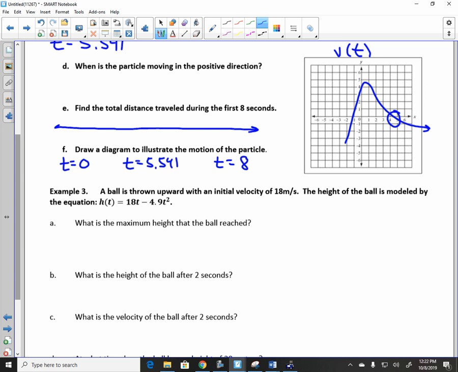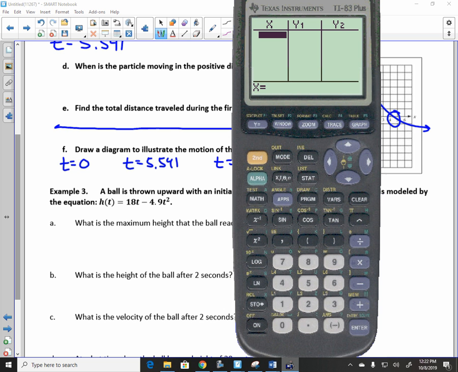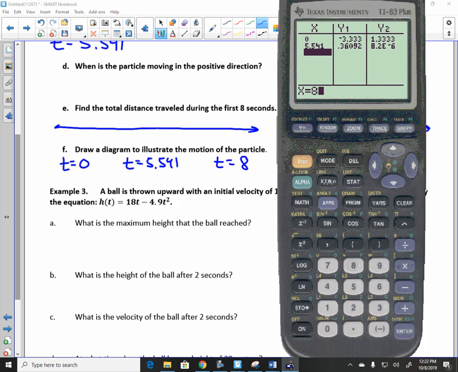Now, if you guys notice in your worksheet, problem number 2, it changed direction twice, right? I think it changed at 1 and at 5. So therefore, you need to check both of those. As we plug it in, I go into my x equals, and I type in 0, 5.541, and 8. And when I do that, I get those values. Am I looking now at y1 or y2 in this situation? Why am I looking at y1? Because that's its location, that's its position.